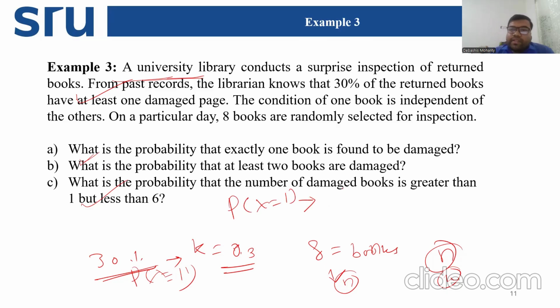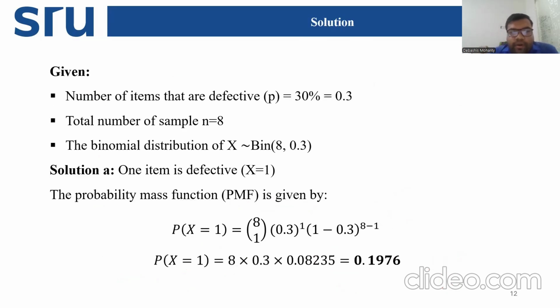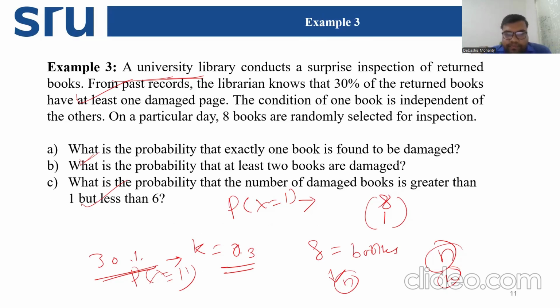So directly we'll apply the formula. What is the formula of the binomial distribution? nCk, p raised to the power k, (1 minus p) raised to the power n minus k. Okay, students, now here the n value is 8, so 8C1, then p raised to the k. Now we have to see the probability of success. Let's go into the solution. Here you can see the probability of success is 0.3.